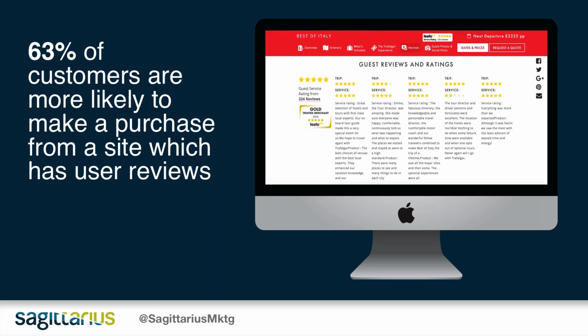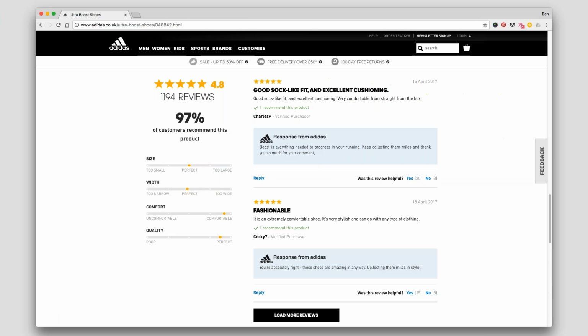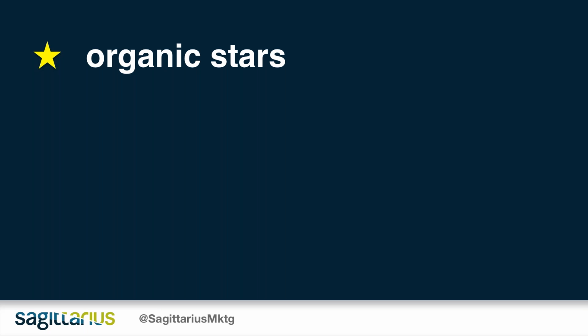And there's a stat actually that says 92% of consumers now read online reviews versus 88% in 2014. So I think we're becoming a much more review-driven consumer. This is another example of Adidas where they've got the reviews being pulled through onto a specific product page. So there's value definitely of having it on site, but equally you should also look at the value of the integration where you can have organic stars, which then pull through onto your Google shopping feed.